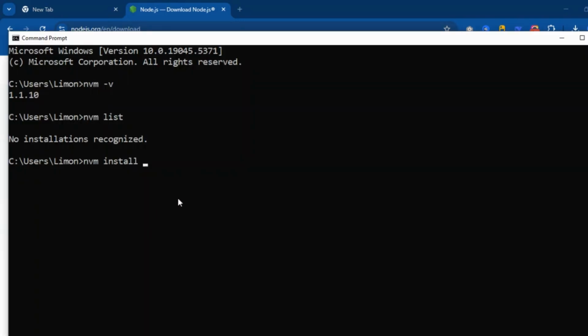So install 21.7.3. Okay, downloading Node.js version 21.7.3.